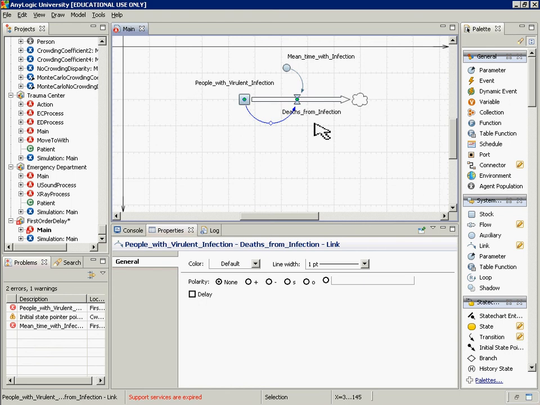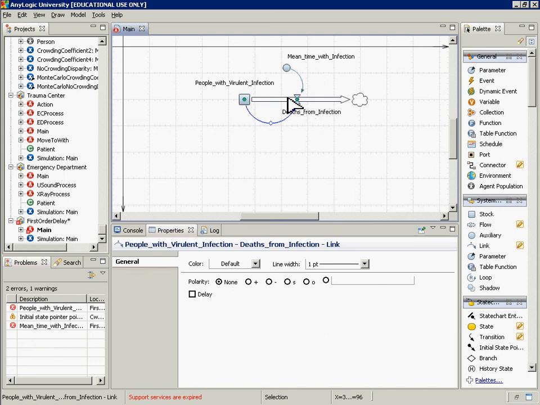It depends on both. If people stay with their infection for longer, in other words, it takes a longer time for it to be lethal, there's going to be fewer deaths from infection at a given time. If there's a lot more people with virulent infection, it's going to affect deaths from infection.